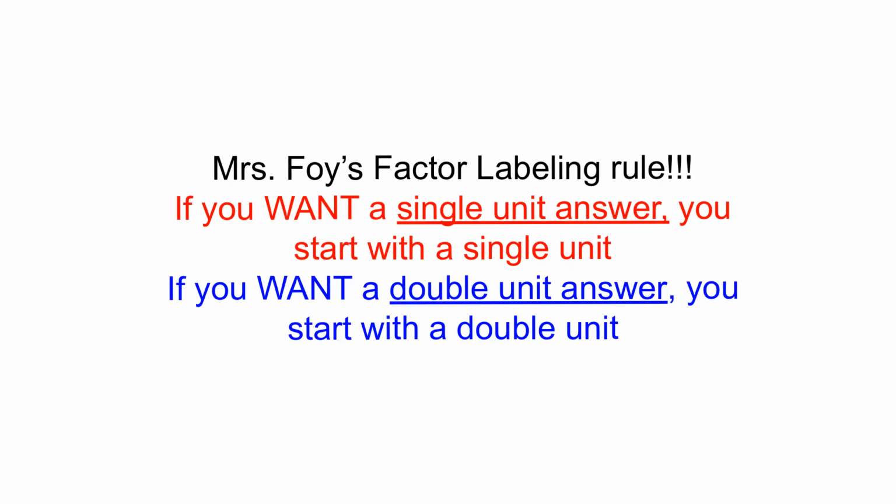All right, so this is a super great rule that I'm going to teach you about factor labeling, and I think you should make a tattoo or something for it because it's super important, okay? If you want a single unit answer, you start with the single unit. If you want a double unit answer, you start with a double unit. All right, so tuck that away in the back of your head or write it down on a sticky note someplace because that's going to become really important for us in solving these problems all year long. But don't worry, I'll keep reminding you.